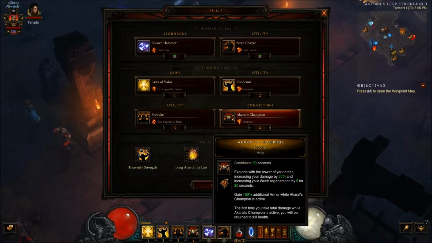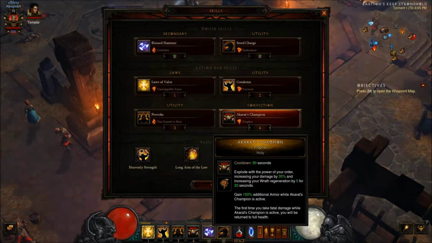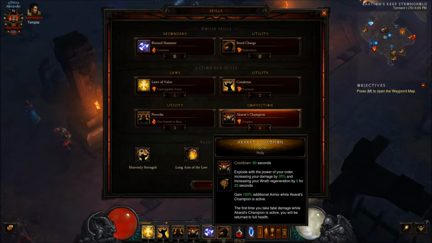This is one of your last-ditch skills. Even though it says right there it increases your damage a lot, you want to basically use this almost when you're dead, because of that secondary effect from the Ruin, the Prophet Ruin. The first time you take fatal damage while Akarat's Champion is active, you will be returned to full health. That's huge, because if you know that someone is going to hit you with a great big attack, and you're low on health, and your potion is on cooldown, pop this, take all that damage, and just get restored right back to full health. It is huge. This is your get out of jail free card, as well as your main cooldowns.